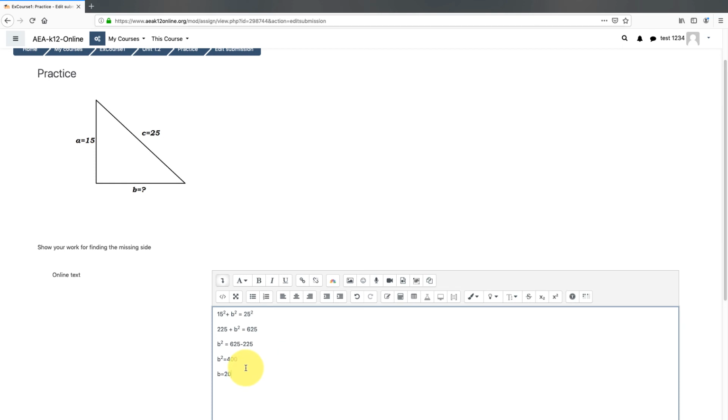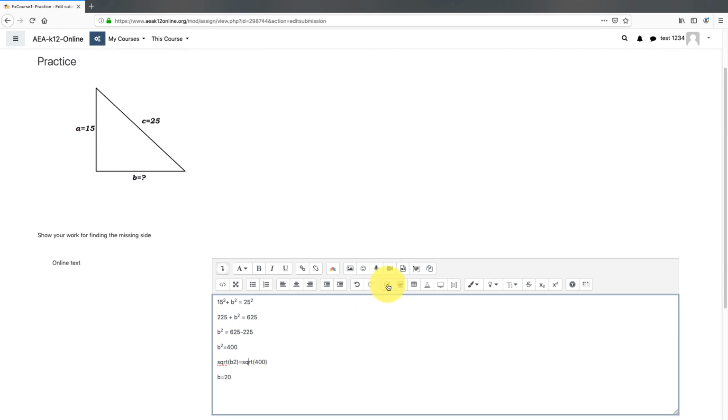Now you can do some symbols, so you would be able to use a square root, but you could also do something like b squared equals, so you could write it out like that if you wanted to.